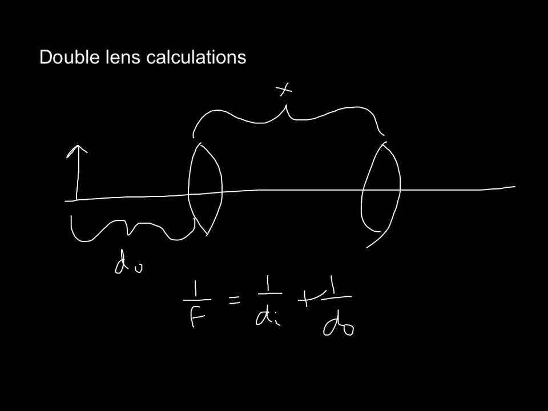Now here's the thing, so you're going to have your image in and out. So here's our image, right? The image for the first lens becomes the object for your second lens, so you need to find this distance here. This is your new DO. So you're going to use this equation twice.